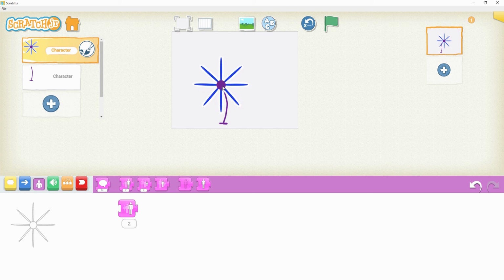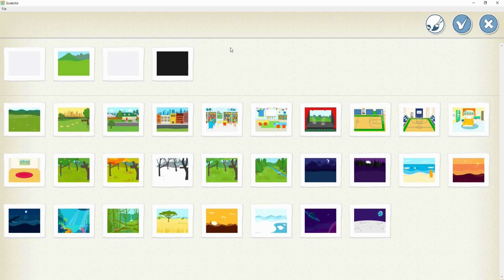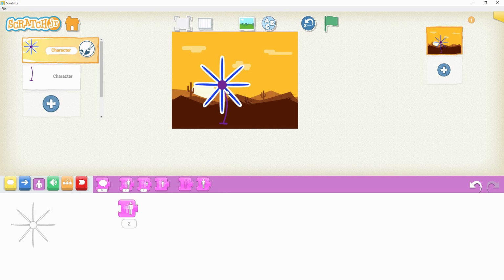Now I like to say it in this way. Now our character is ready. Now I like to write the code block with its background. I like to select this background. Now move it to the proper place.